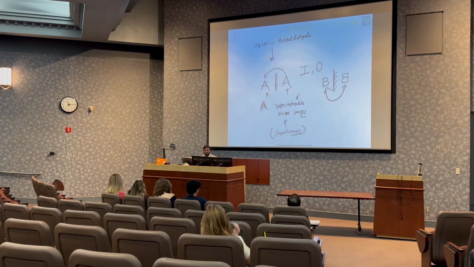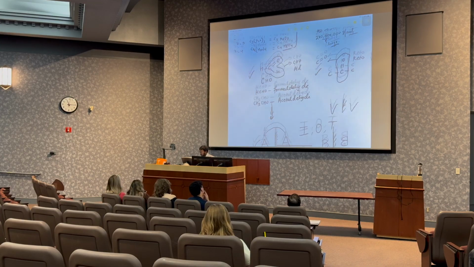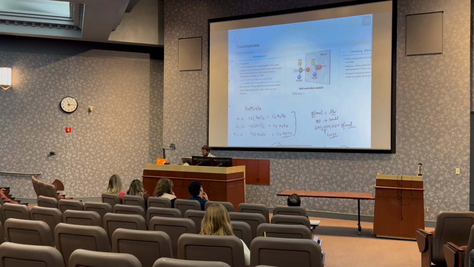Any other alphabet which you think is superimposable? T is superimposable. Anything else? V? Yes, V is also superimposable. U is also superimposable. W is superimposable. Z? No. A, yeah, we started with A. Good. So these are superimposable mirror images. Now let's understand what non-superimposable mirror images are, what we call enantiomers.